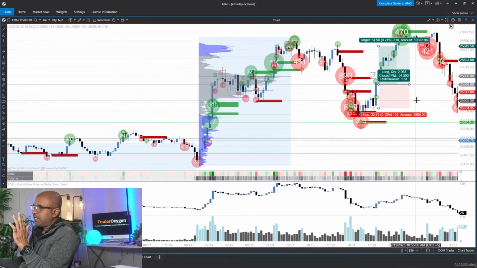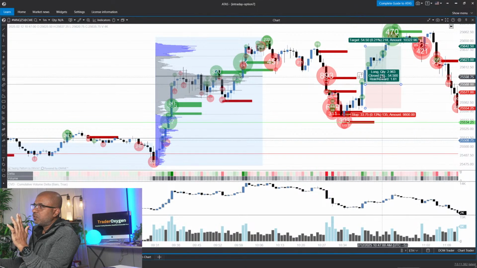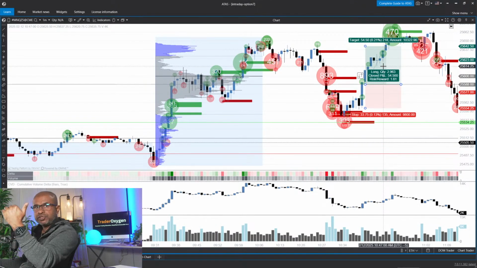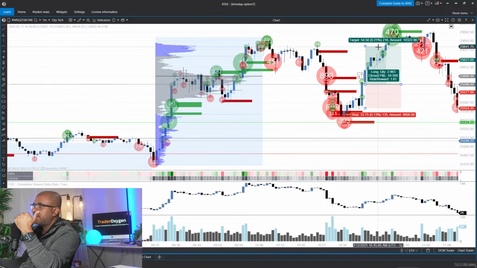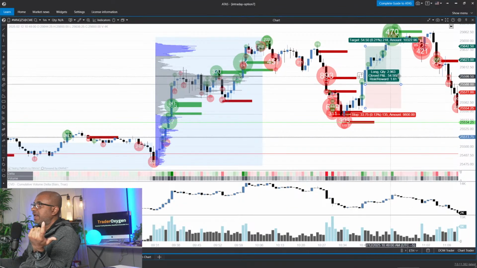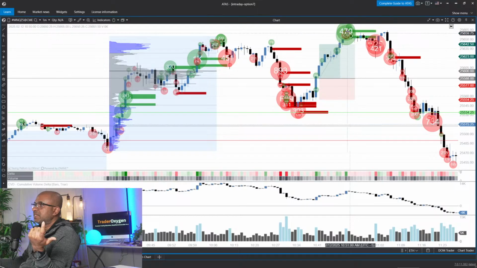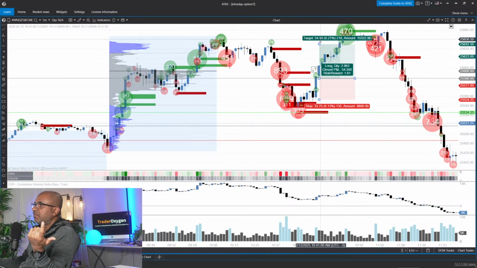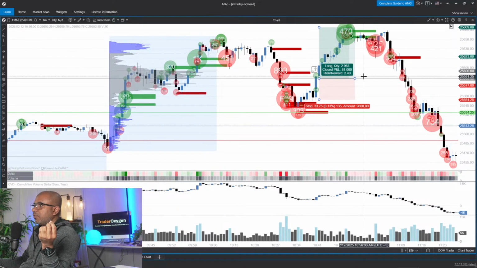So as you can see, we quickly entered into a 1 to 1.5, and you can see the price pushed up because the price is supported with aggressive buying. So the price immediately came and hit our take profit. You can see over here, we took our first partial take profits and we let the trade run a little bit. When we see these green bubbles being printed, we let the trade run a little further up over here into almost 1 to 2.5, 2.4. So we kept it running to that.